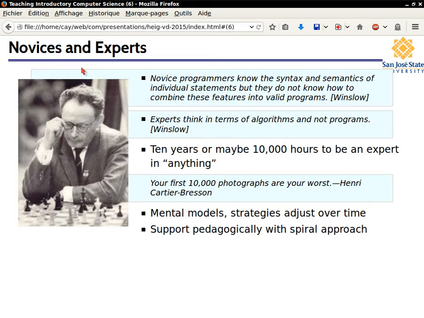You can show a chess player of his level, or so I'm told, there's research to back this up, you can show them a chessboard for about a second, take it away, and ask them to recreate the position. And the master chess player can do this with perfect fidelity. They can set up the chessboard exactly the same as they have seen it for about a second. But only if it was a chess board that came from an actual game.